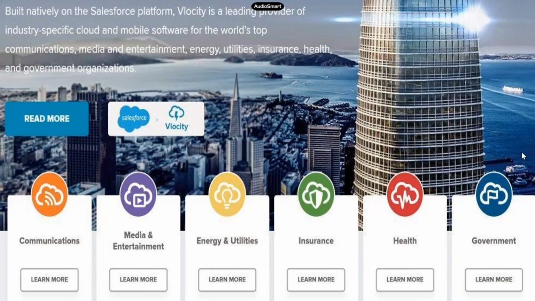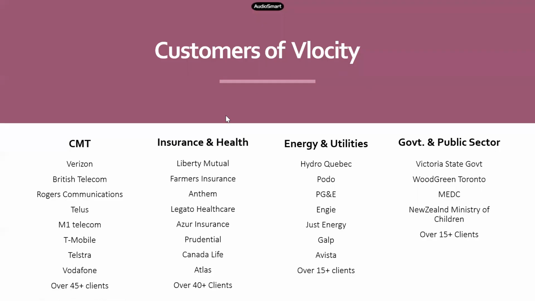Right. Now, these are various customers that are using Vlocity. This is a little bit of an old slide. There were approximately 200 to 300 customers using Vlocity back in 2021. This slide was from then.